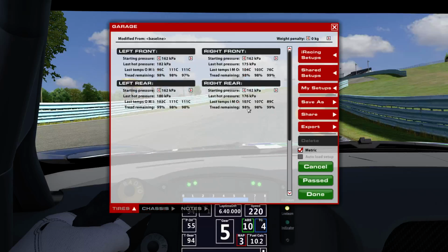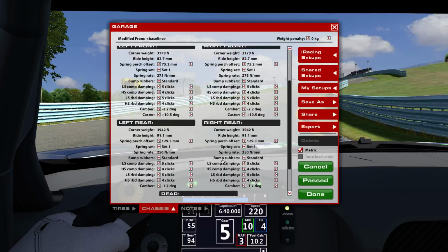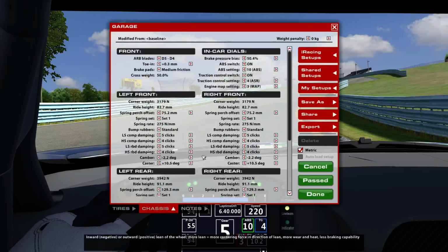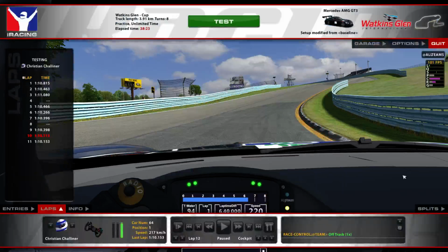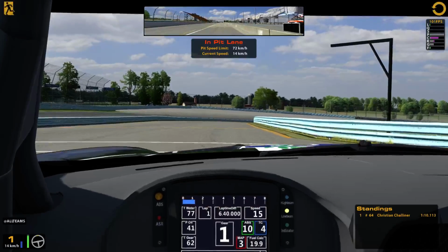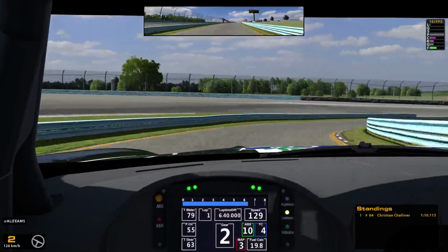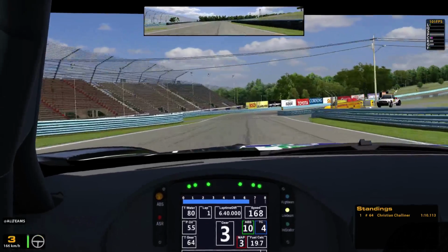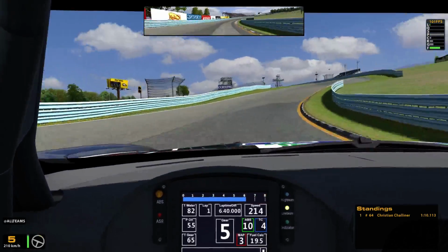I'm still pretty happy with rear cambers. The tyres look good. I'm fine with that. I think we should keep that as it is. Not going to make any more changes now. Just want to see those two and see how that works. So let's go out for another 3. As I said, I really am expediting this. You really should be doing more than 3 laps to assess a change, because it might work great at the start of a run, but it might suck towards the end of a run.